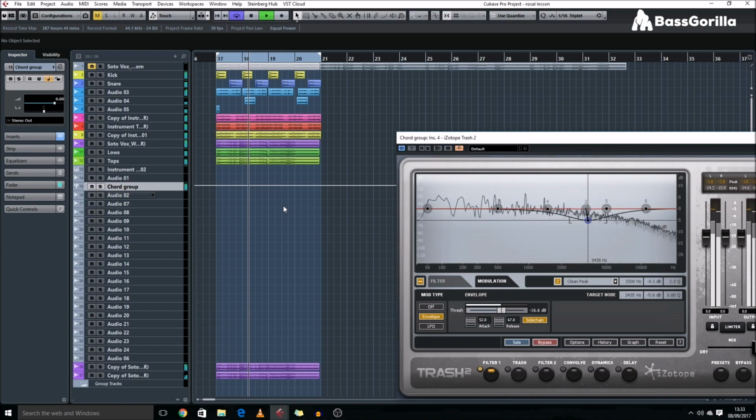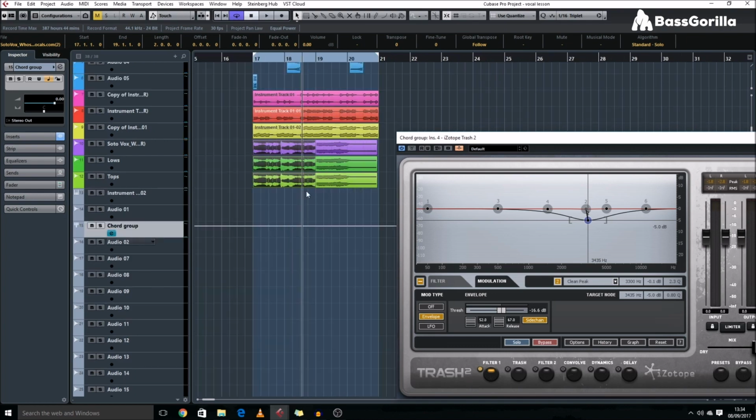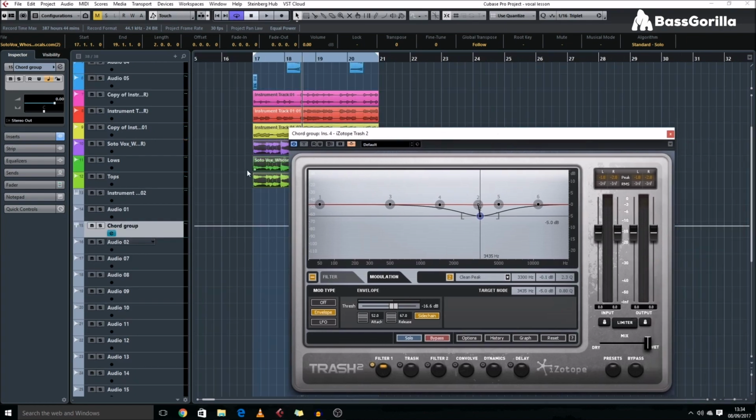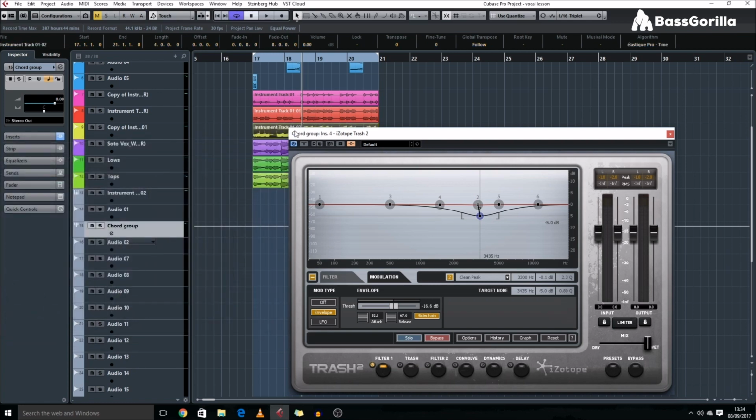So instead of sidechaining the whole frequency band of those instruments, we've just got slight ducks in various frequency areas. If you want to be really precise with it, you could have six Trash plugins doing different frequency bands. I believe there's a plugin called Track Spacer, which essentially does what we're doing here. It splits the frequency spectrum into 32 bands or so, and sidechains each one individually based on the input of that same frequency band in the sidechain input. That's very confusing to say, but it all makes sense. You can imagine the amount of applications this has.